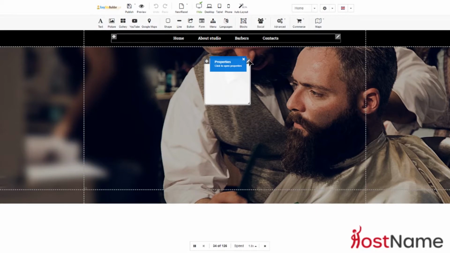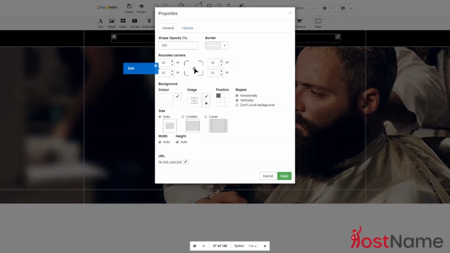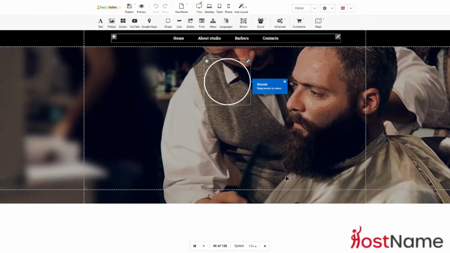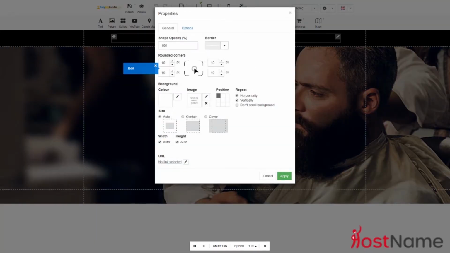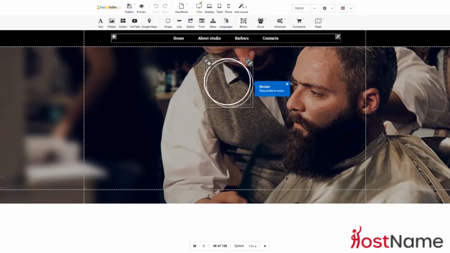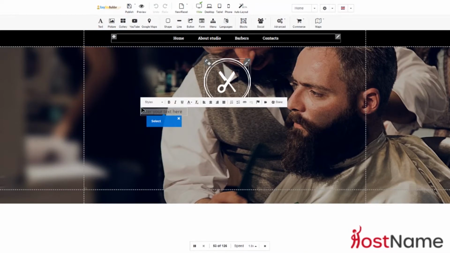Now let's add a logo to our web page. A logo can be imported as a picture, however for clients that do not have graphical designers, one can be made using shapes. Shapes are very customizable to fit your current requirements. Great, our website is coming along nicely.